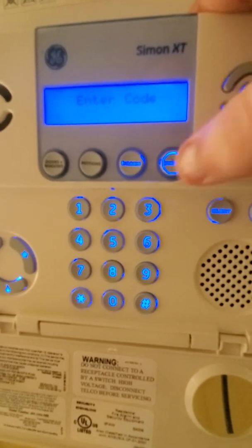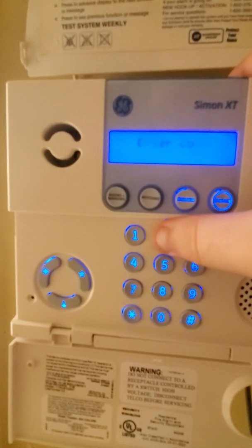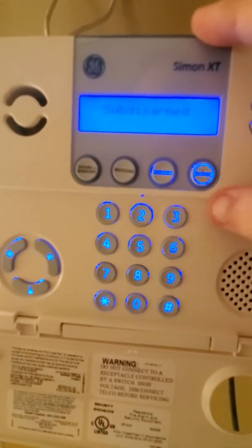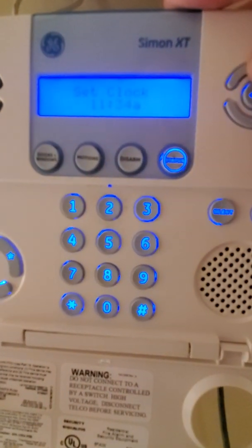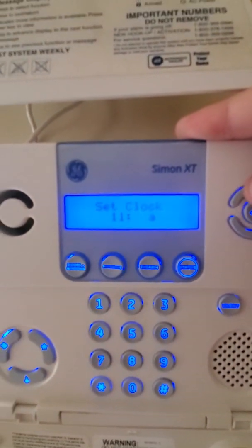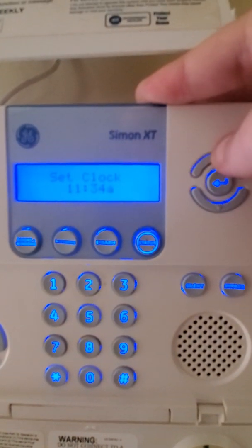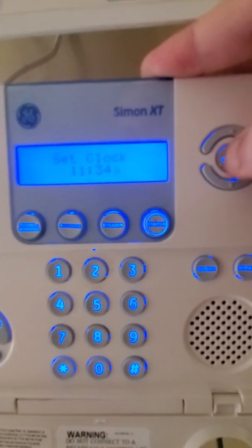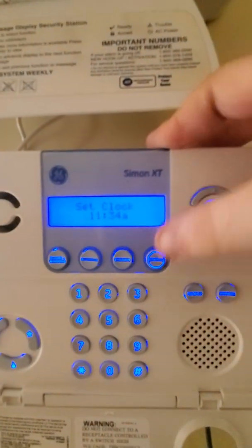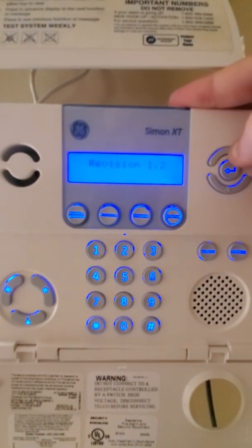However, if it's a DIY system or a regular system, it's just going to be your four-digit code for the clock. Oops, that's not what I want. So I'm just going to enter my installer code here. So it's going to say set clock 11:34. Click this again, PM or AM. Status to exit. Next option is contrast, as I just showed you.